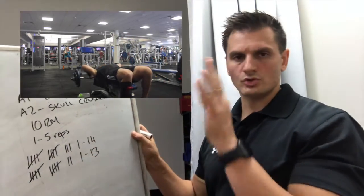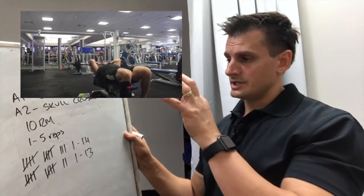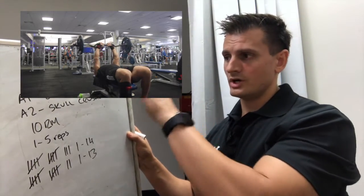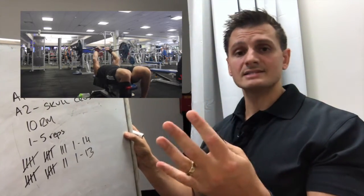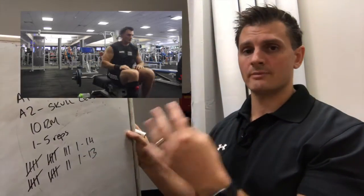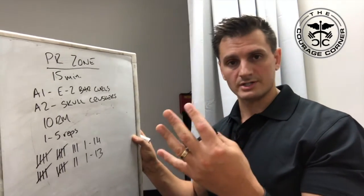That then becomes your personal record. Your only goal for next workout is to beat that score, okay? And if you beat that score, you've now increased the density of that training session. You've performed more work in the same amount of time. You've given your body a stimulus to increase size, okay?